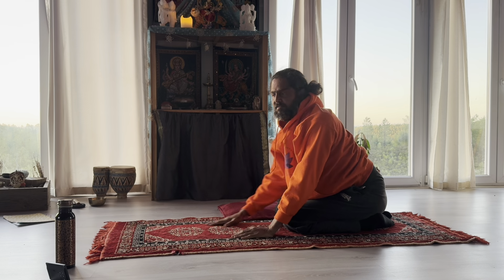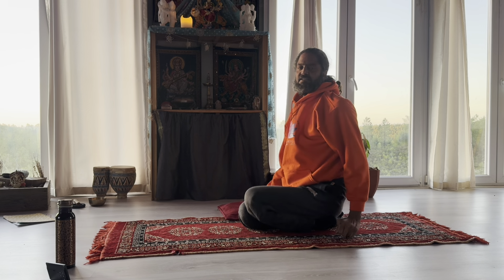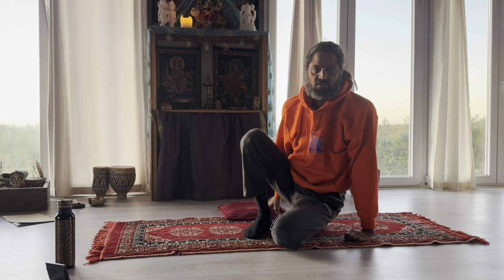When you're ready, slowly and gently come back up to seated position. And now choose one of your most comfortable posture. And today we're going to move into the Surya Bhedana and the Chandra Bhedana Pranayama. So far we have been practicing Surya Nadi and Chandra Nadi. So in the Surya and Chandra Bhedana, we hold our out-breath, the Bahirakumbhaka, and with that we hold all the three bandhas, the mahabandha.